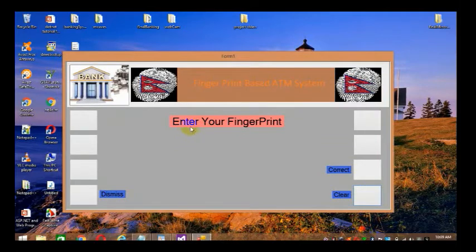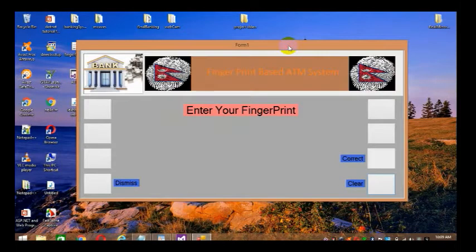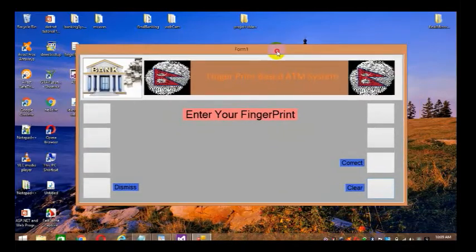On the main screen you will see the fingerprint entry. What this does is take the fingerprint from the fingerprint scanner, the Digital Persona U.are.U 4500, which we have seen just a few minutes ago. Accordingly, it processes the fingerprint, and if the account is found in the database that we have stored, then the account will be displayed. If no account is found, then an error message is generated.